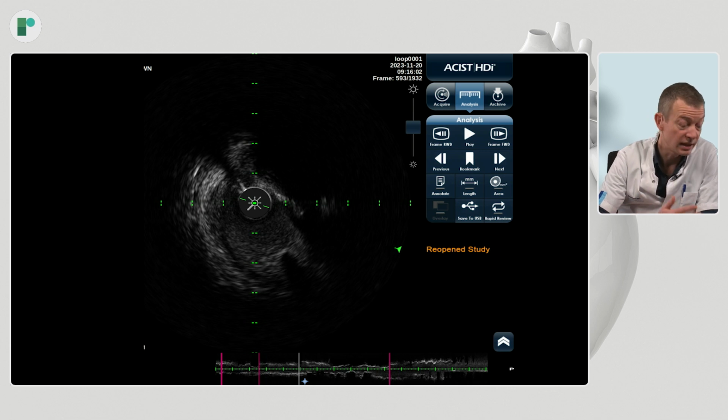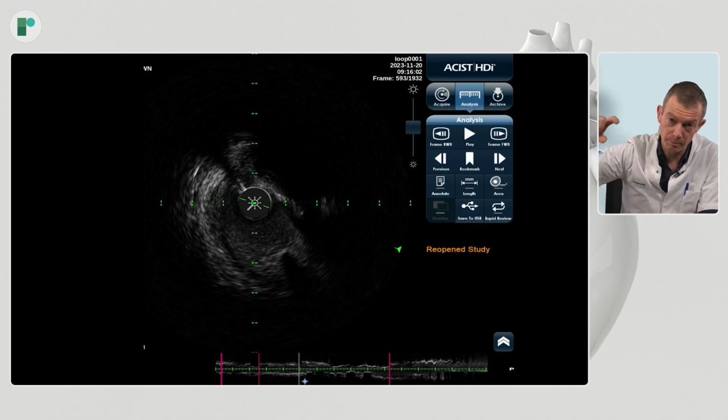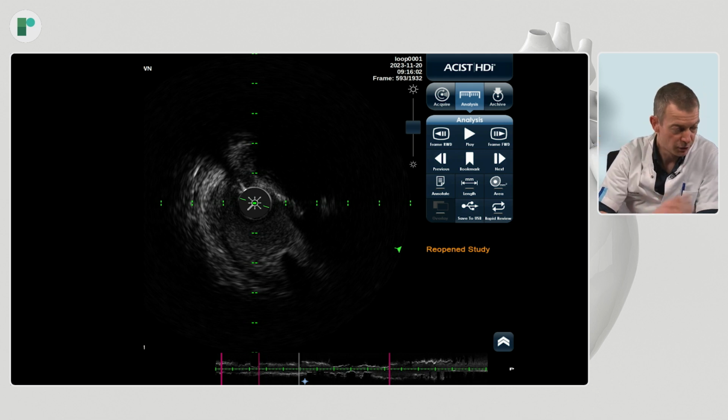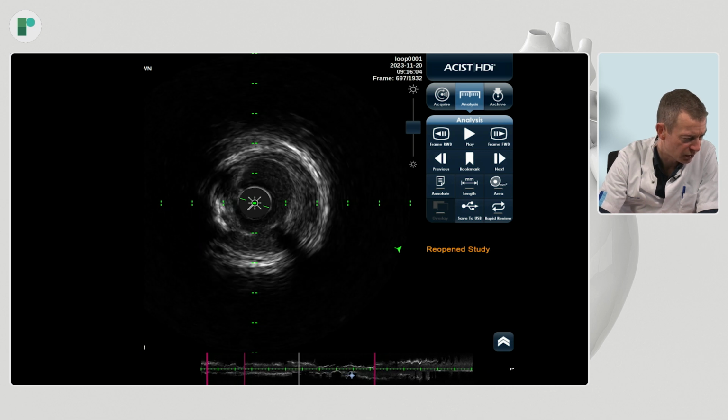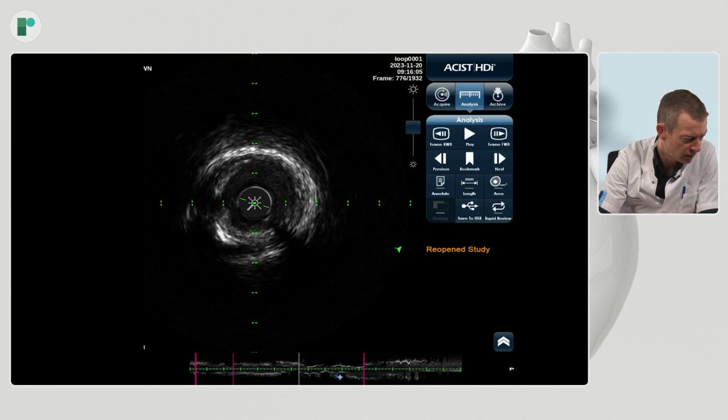If you're able to look at the images and interpret the images, with the anatomy in the back of your mind, we know distal plaque, diagonal, proximal plaque, and then the trifurcation with the diagonal and the septal. You're always aligned with the angiogram, and that will really help you. But we're not there yet, so we go more proximal. You see, the lesion is becoming somewhat more severe.